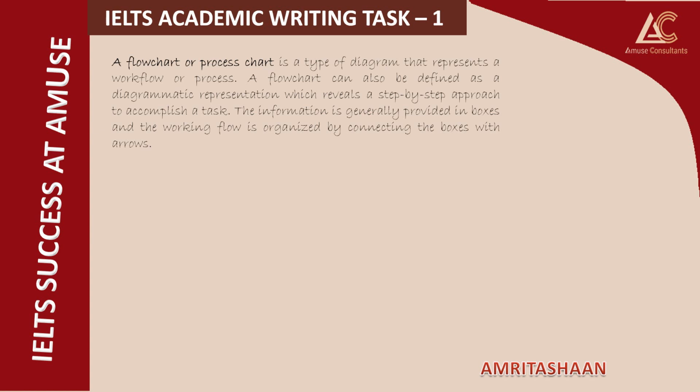Another thing is that the process or flow chart can be of two types. The first, it can be some natural process. For example, if there is a diagram that is talking about the life cycle of some insect, then it would be telling when the insect takes birth, how much time it takes for that, and then how comes the next stage, and finally, after passing what span of time, the insect finally dies. It is a natural process.